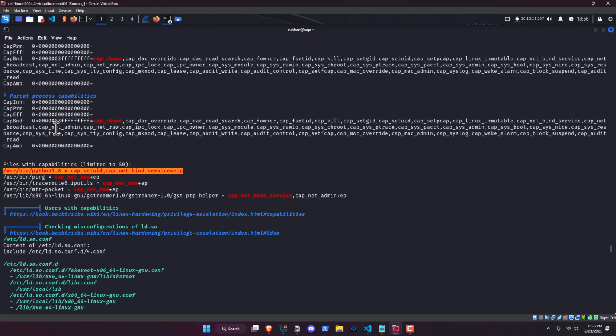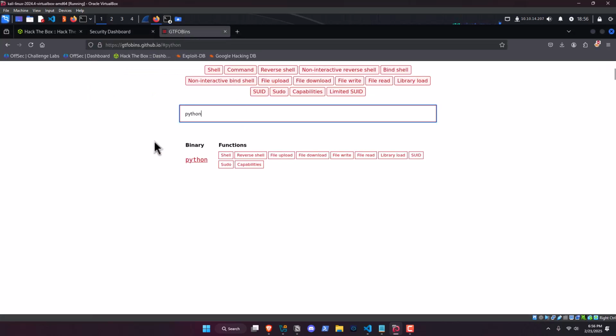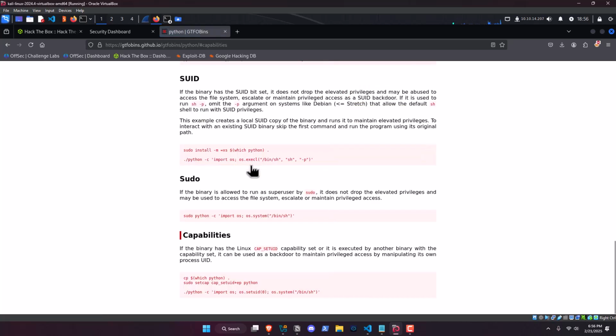Okay. So the way that I would exploit this is I would go to a website called gtfobins, and you just type Python in there, and you can see they have all these functions available, right? And one of them is capabilities. So what we're going to use to exploit this is right here. Now we do have to modify it slightly, okay?